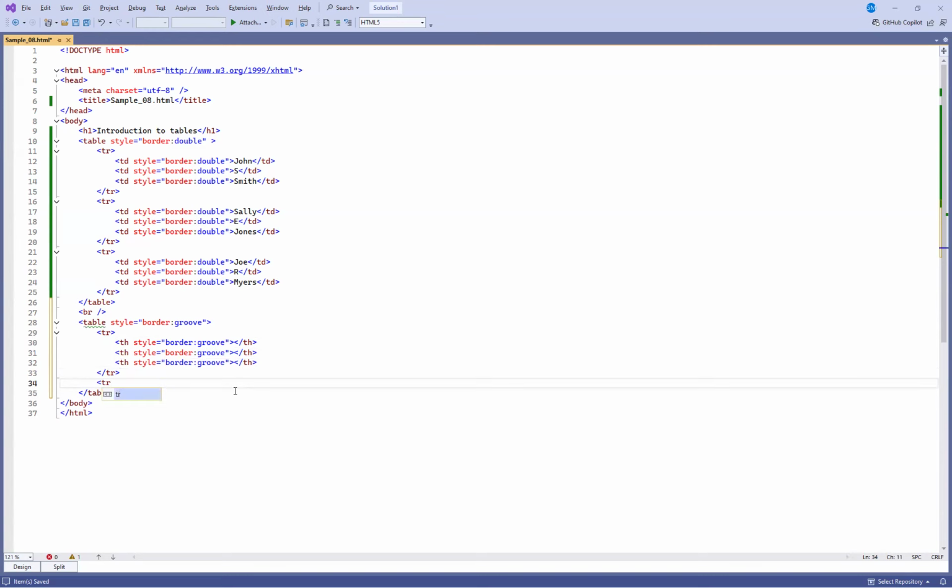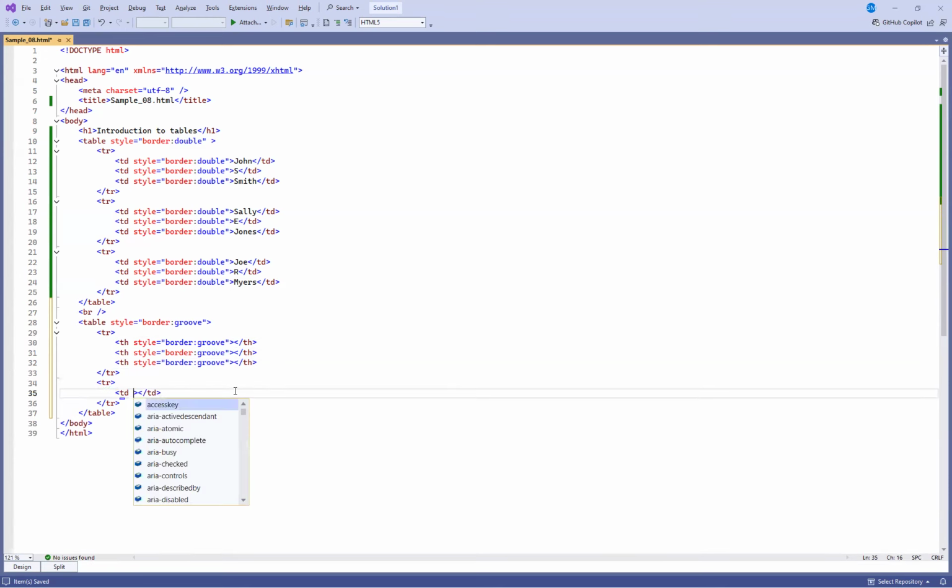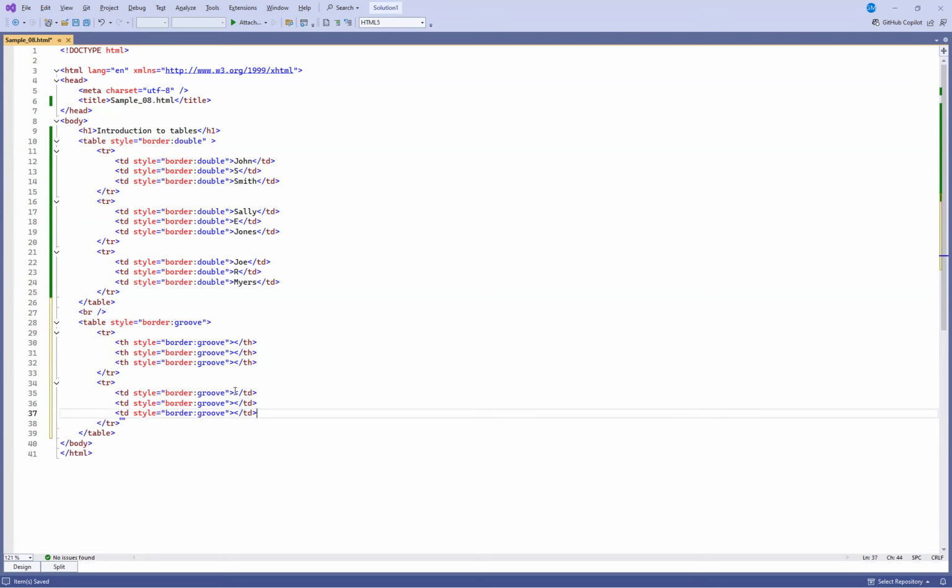And so what we're going to do is we're going to follow this up with a TR tag and then now a TD tag. And again, what I'm going to do is I'm going to go ahead and put my style in my TD element. So that way I already have that correctly styled. And I'm going to copy and paste a few times here. And at this point, then I can just go ahead and duplicate the entire row. And I'm only going to do this one more time here because we don't know how big we're going to make this table yet.